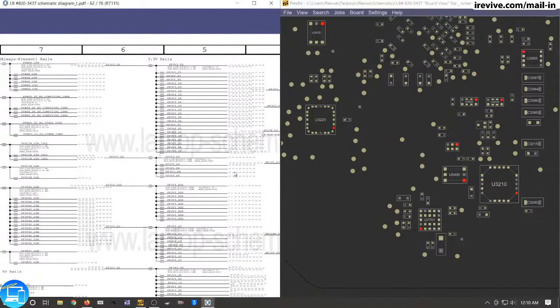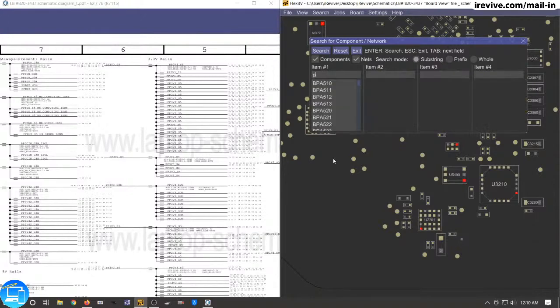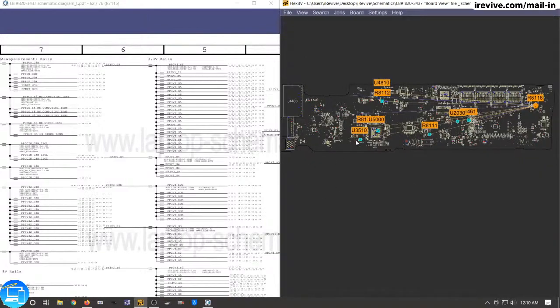Okay, so, since you already beat me to it, we're going to do PM Sleep, spell sleep properly, S4L. And let's see where you're located.